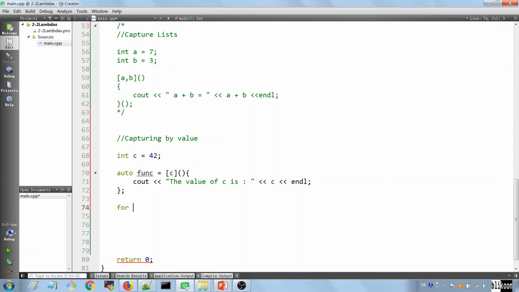So we're going to do a for loop. We're going to say for int i equals 1, i less than 5, let's say, for example, and i plus plus. And we're going to call func to access the value using the Lambda function that we have here.